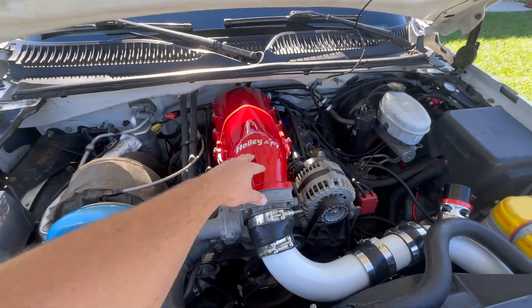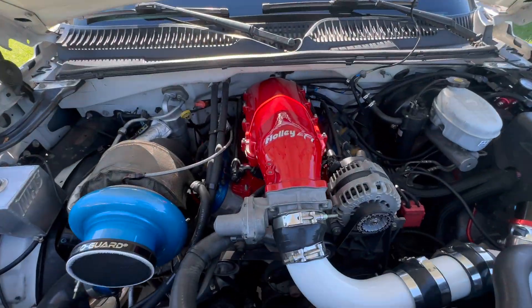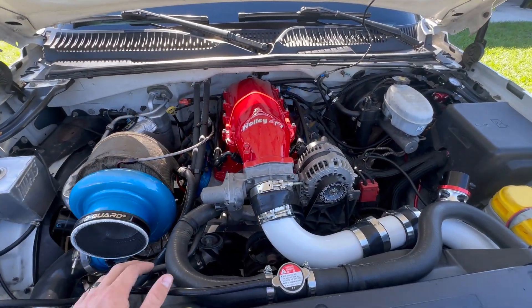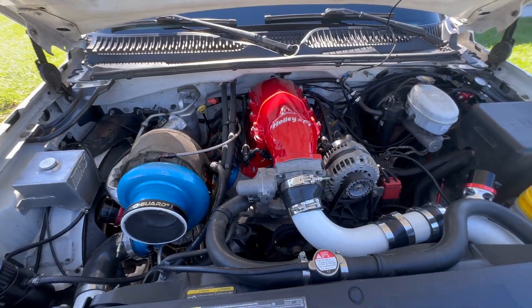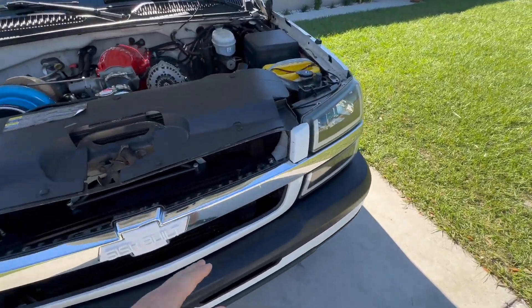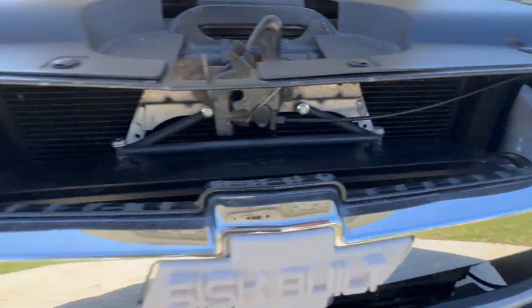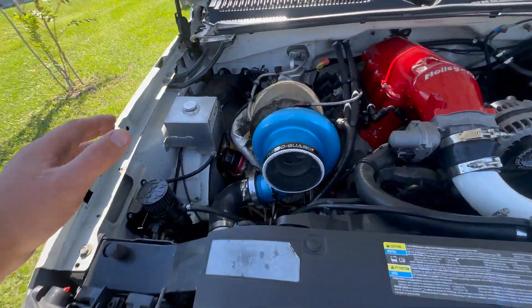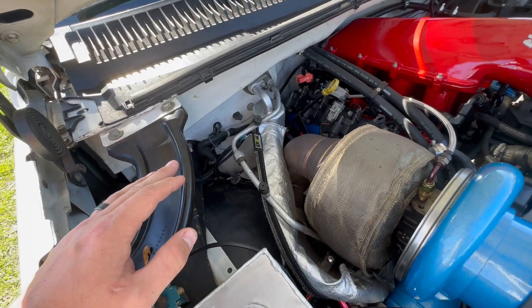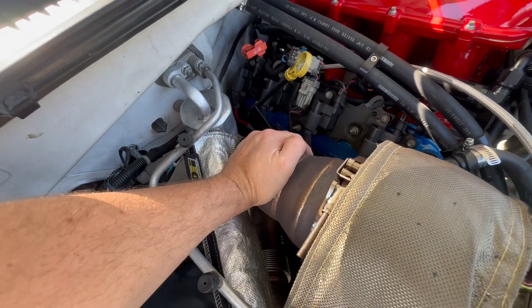So I do have to lock the converter to go. When I originally did the turbo kit I didn't actually have the Holly High Ram on it — I had the Trailblazer SS intake. As a gift, family got that for me and I had it sent out and got powder coated, which is super nice. It's an awesome unit and it helps with RPM because the truck kind of sits higher in the RPM especially with the gearing. This is what it looks like a year later — you've got to cut through the headlight housing to get the actual piping to fit through. It's tight, but the kit is awesome.